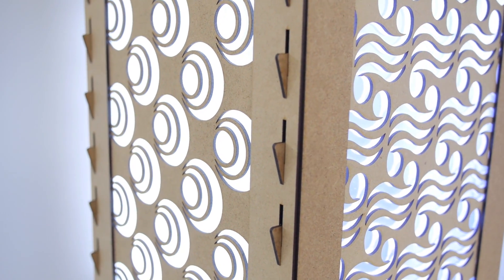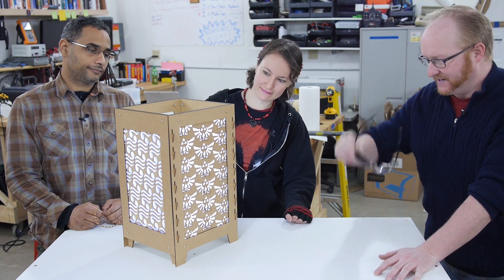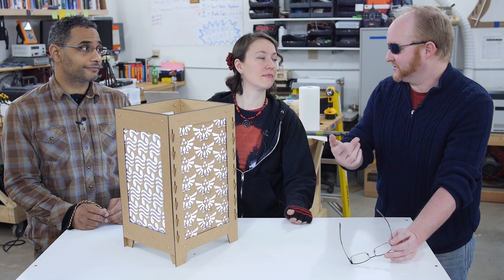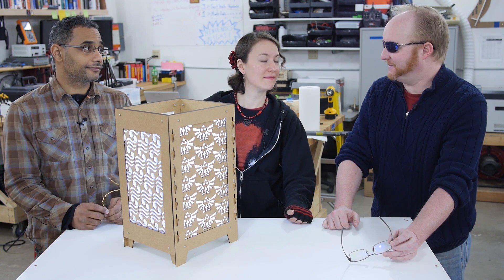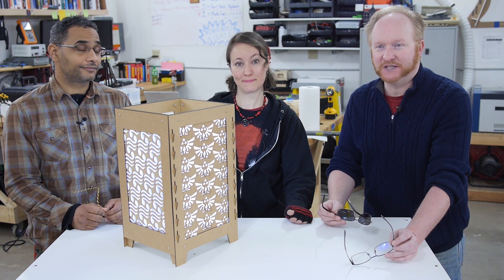Using my polarized sunglasses, I was able to see that there isn't actually any polarization filter left on these — that must have been bonded to both sides of the LCD. This is a cool trick you can do: if you remove the front polarization filter from your LCD monitor, it'll just look like a white screen. But then if you put polarized sunglasses on, it aligns the light and you can actually see the image. So you could use that to convey secret messages — or if you're on an airplane and you didn't want anyone to see what was on your laptop, you could rip off the polarization filter and put on your sunglasses.